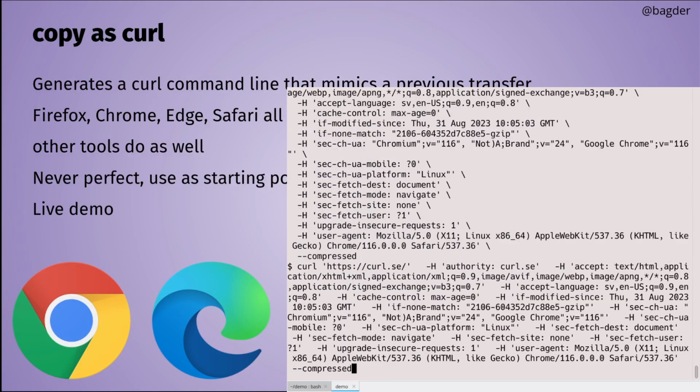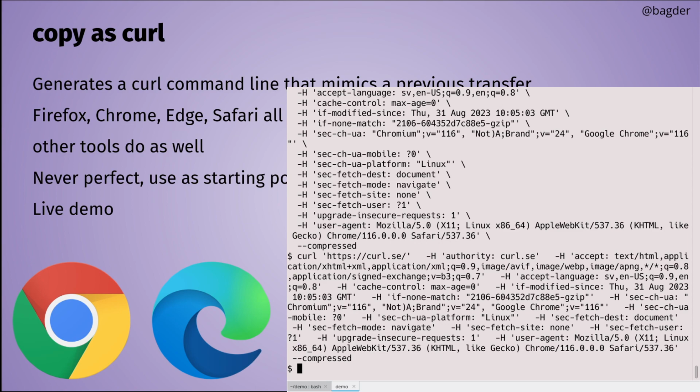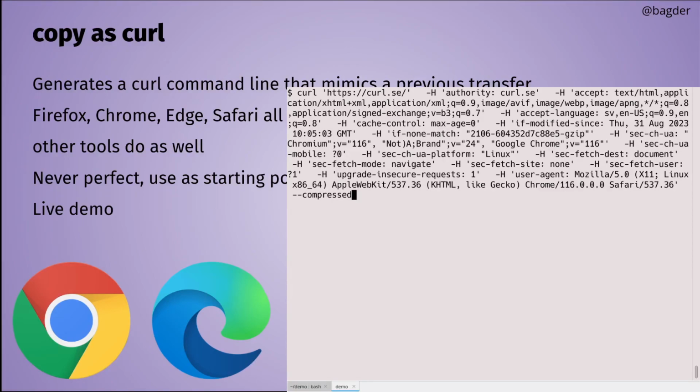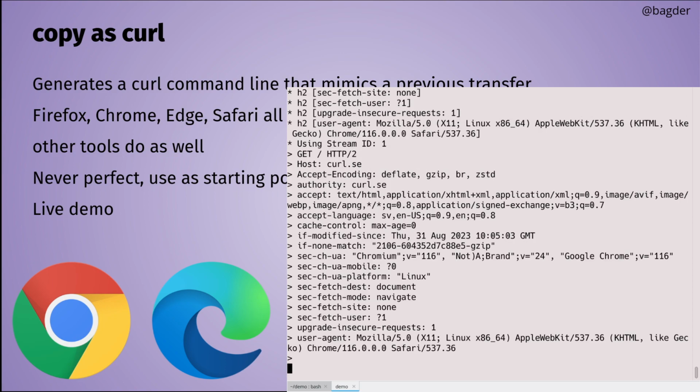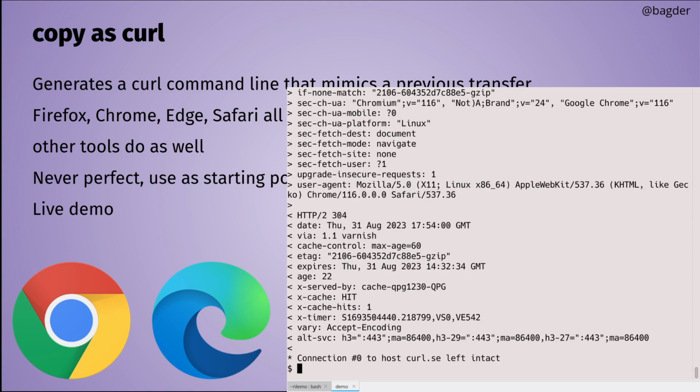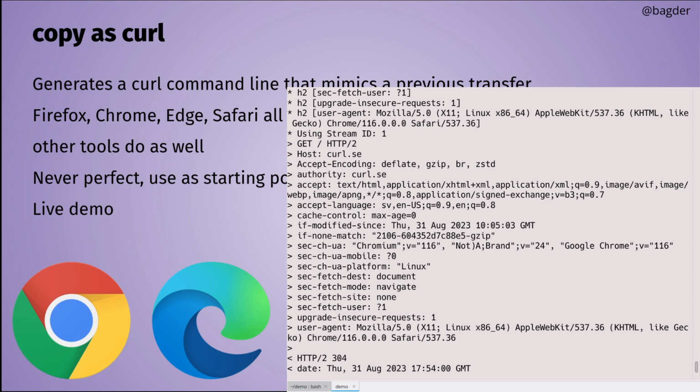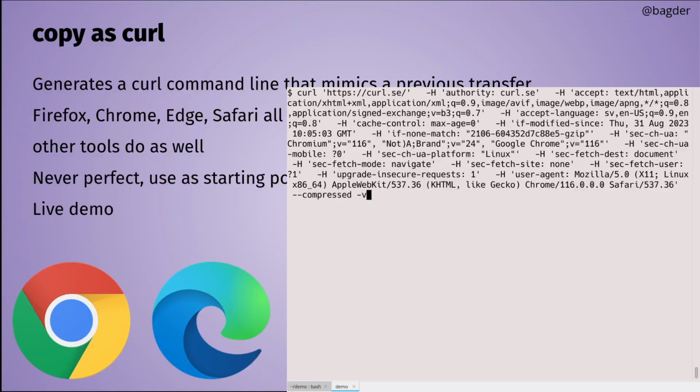I press enter and I got nothing. Yeah, to show you how complicated things can be. If I wanted to figure out exactly what happened, I would use -v. Oh right, and you see, we got a 304. It means that it has not been updated since the one we asked for, and that means that this particular request used conditions like this. So it actually didn't get a new one, because we asked for it not to be sent if it hasn't been modified since this date. I'll show you in a second how that works.